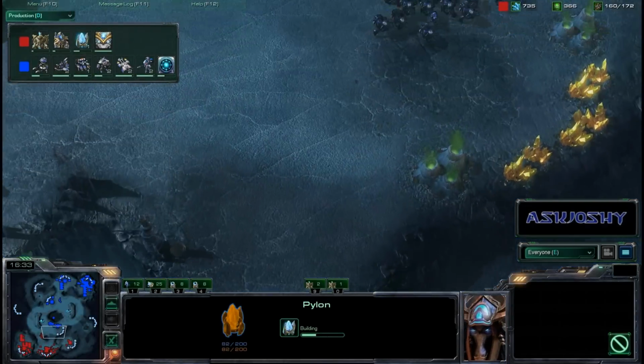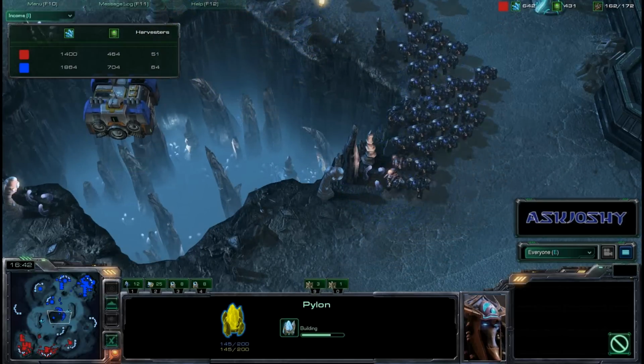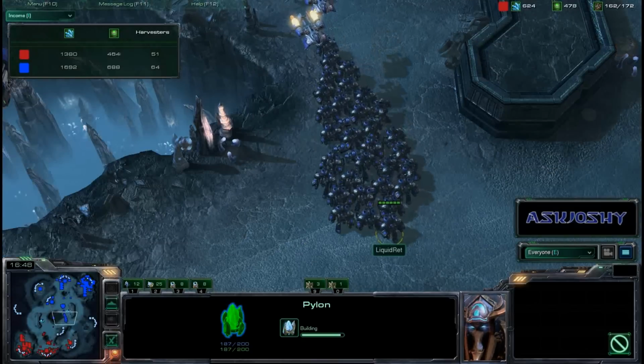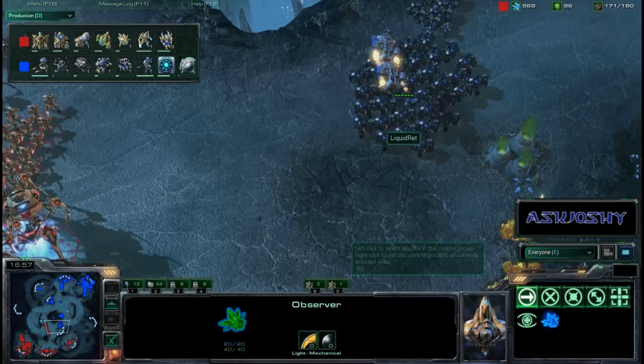MC's trying to expand here at his blue minerals. Obviously not going to be as good as the Planetary Fortress is helping Top. Look at that minerals per minute, just nearly 2,000 there. Gas is almost double MC's. 64 harvesters to 51. He's just way ahead on economy and supply right now. He's now 195 against 171.